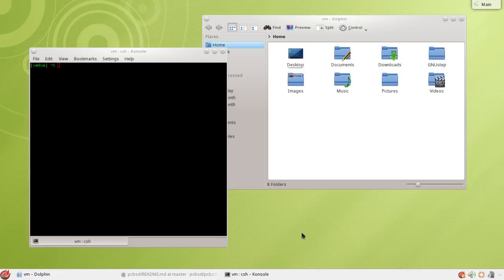But that being said, the KDE desktop, it doesn't seem like it's the newest KDE desktop, but it does seem pretty rock solid. So maybe that's a specific choice on the part of the maintainers. If so, well done. It's stable. It comes with all the modern conveniences, and it's got easy to install software and a decent software selection in the repositories. Very promising distribution. Very good distribution, in all honesty.